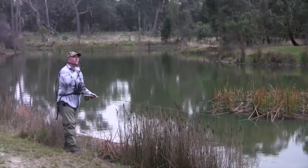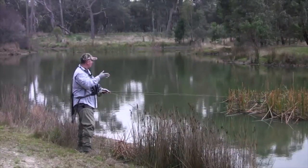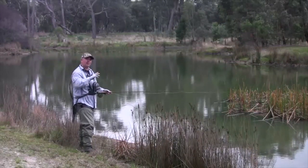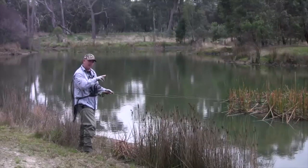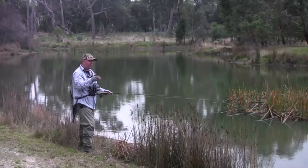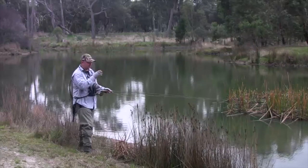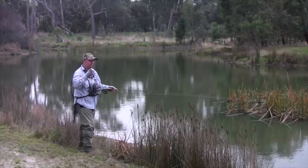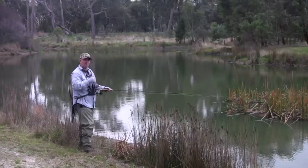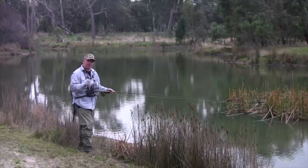Now it pays when you're fishing lakes that you don't just go there and blind flog it, particularly when you've got a little dry and a nymph, so we're going to try and sight fish. So you've got to move slowly. Sometimes they're hard to see, particularly without much sun. So if you can just walk along the edge pretty quietly and look for any movement, there might be a rise or a tail, or sometimes you'll see the whole fish, and then put a cast right in front of it. Sometimes you might need to go a little bit further, like a couple of metres, and it'll find it as it's moving along, or other times you might need to land right on its nose. It varies from day to day, so try one, and once that works, keep doing it.